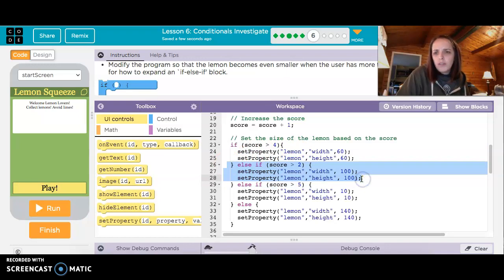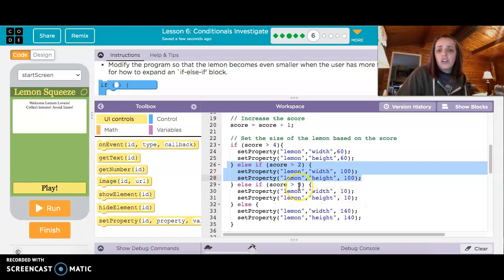I changed mine to be even smaller so that when I go to play it, you'll actually be able to see it. I was struggling sometimes and not doing so well at the game, so I wasn't making it to 15 or even 10. So that's why I'm doing it even smaller. So I did scores of 2, 4, and 5 instead. And you can see right here some of the different sizes that it's set at, and you got your height and width.